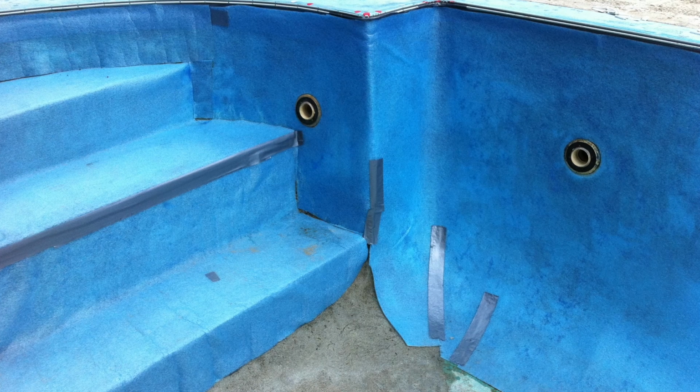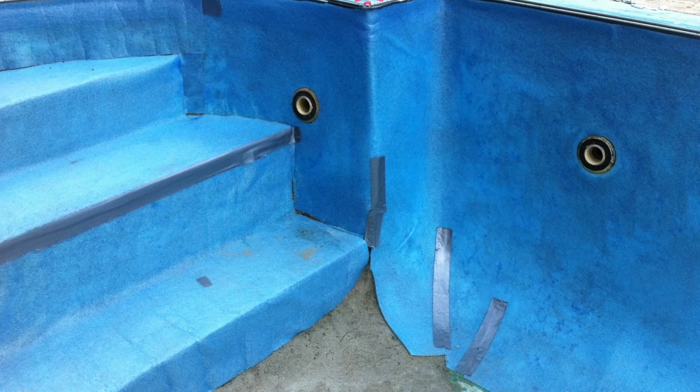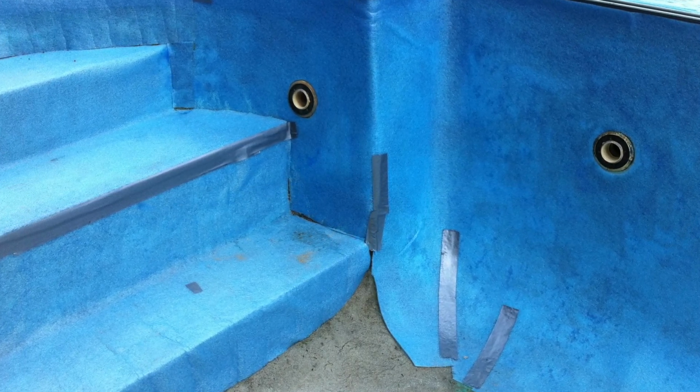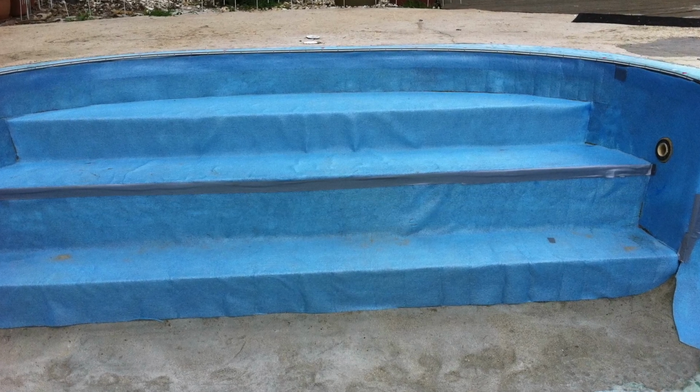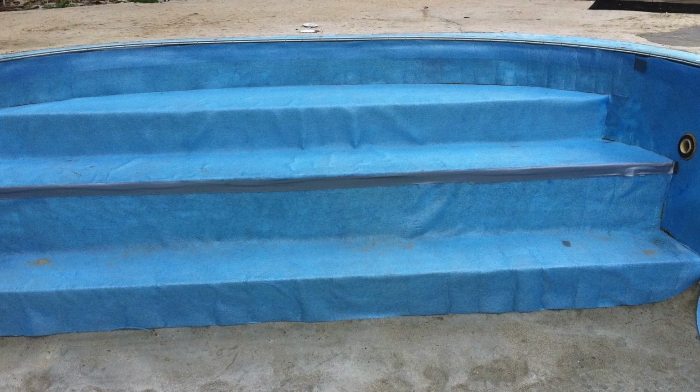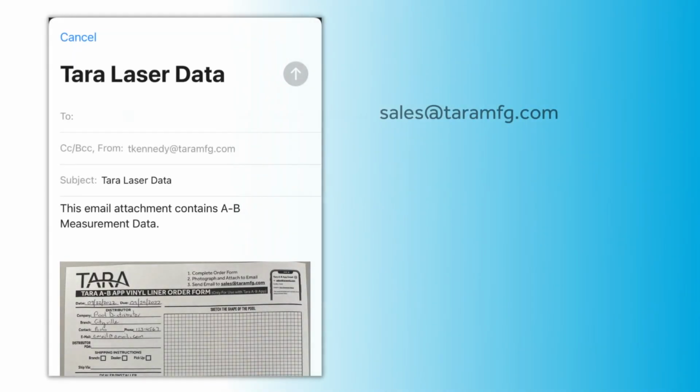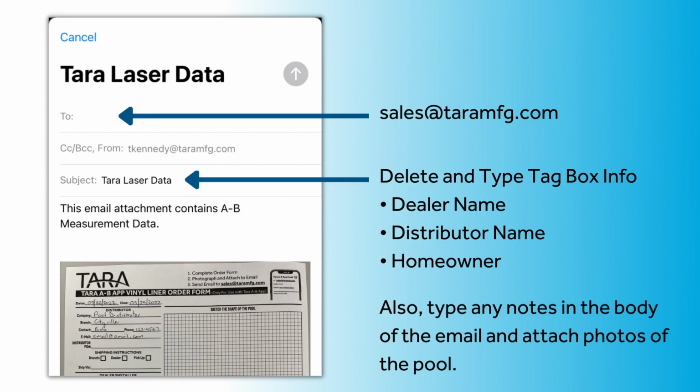In the body of the email, you can type any additional comments. You can note the numbers associated with critical points, like the beginning of steps or benches, ends of treads, and brake lines. The email is not automatically addressed to the destination. It should be sent to the sales@terramfg.com email address. It is a good policy for the dealer to copy themselves and their distributor in the email.